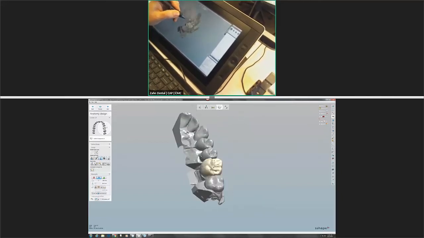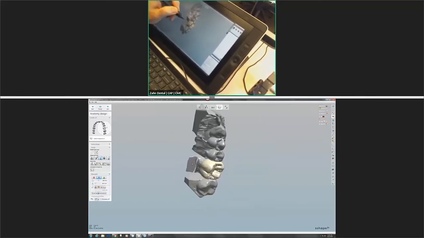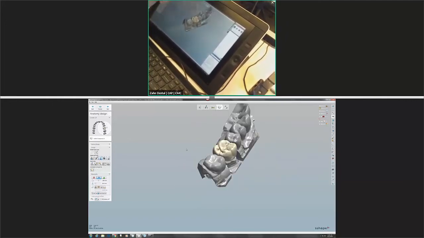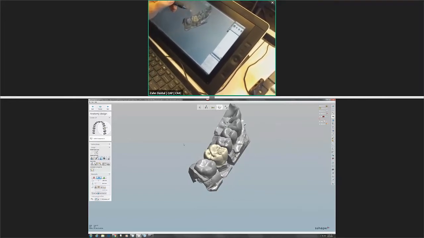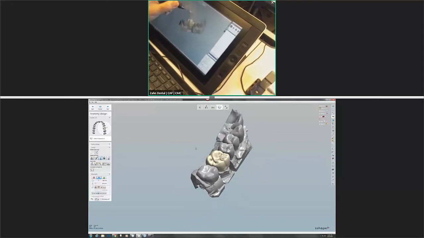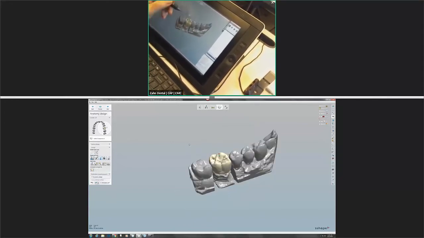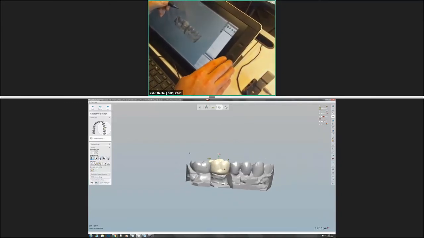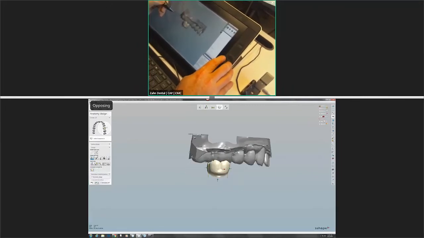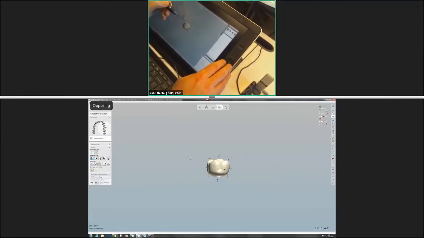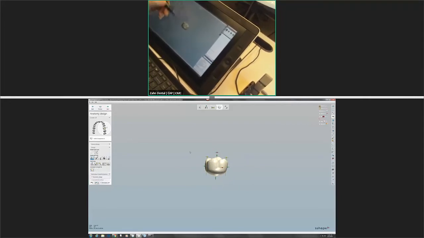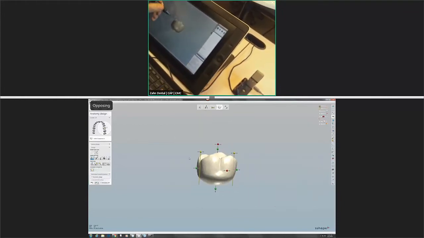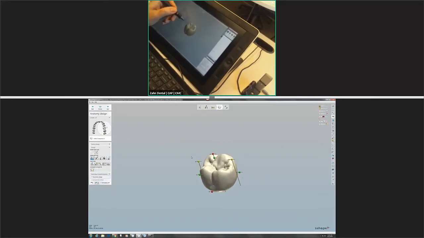So this is where the fun is. As you can see, just the flow of being able to move this around and manipulate it with your pen. You actually don't even need to touch the screen. As soon as you get within range, you can move this around. So we'll just start. Oh, and another function that I use a couple of these function keys for is being able to turn the model on and off with just a push of a button. I think it's like A and D on your keyboard. I just add those as keystrokes to the function buttons. Just makes it easier. So yeah, it's pretty simple.